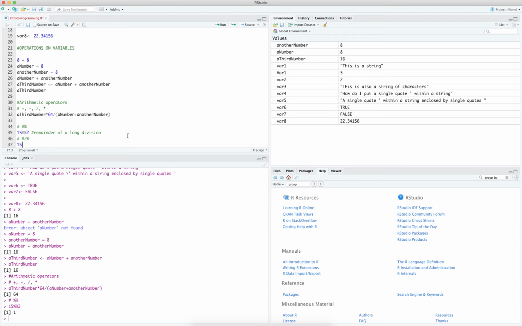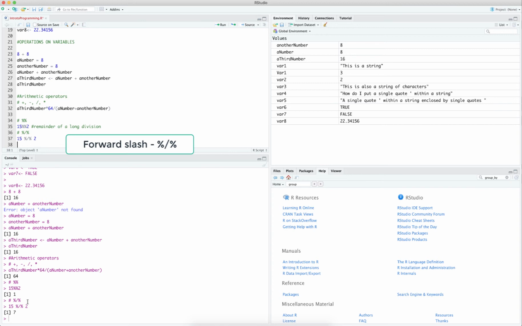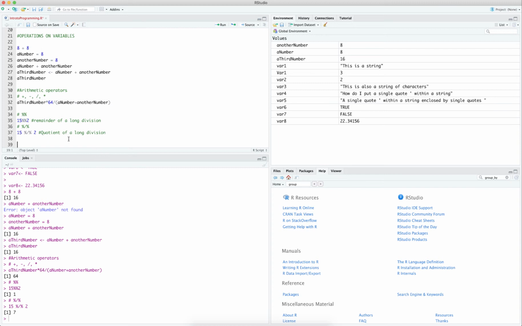And so if I say 15 divided by 2, this gives me the value 7, which is the quotient of a long division. Or how many times does 2 actually go into 15? It goes into it 7 times. Now, we can do this with variables as well, or we could do this with raw numbers, as you have seen.